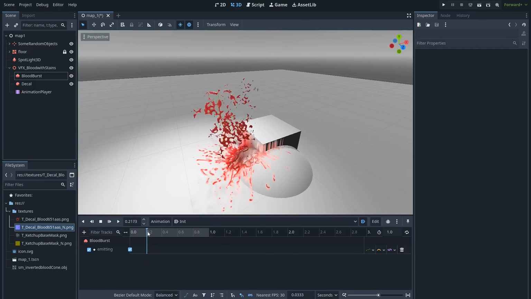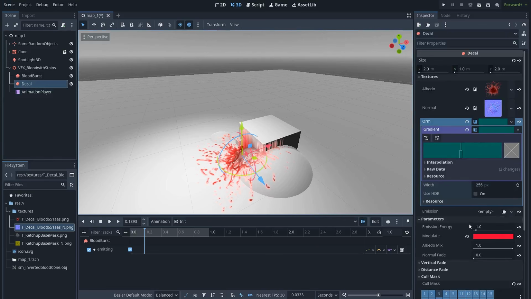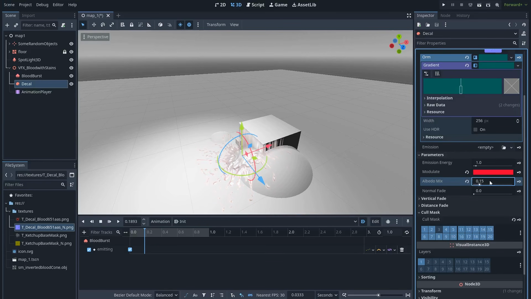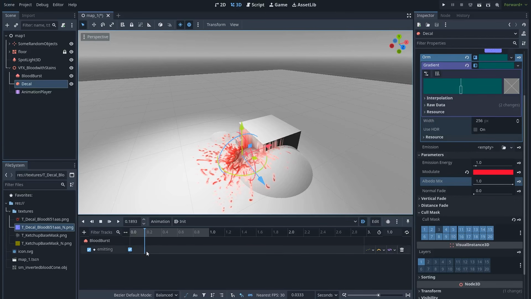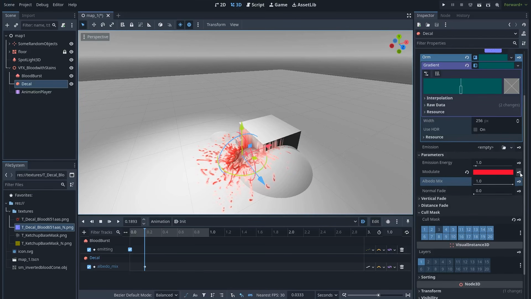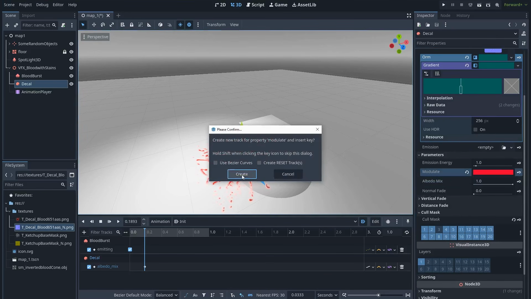And maybe over here, I want the decal to appear. We can enable visibility, but maybe it's better to have a smooth transition using these sliders here. I think this is better. So let's say at this point of the animation, I want this to be fully opaque. And also let's modulate the color as well.